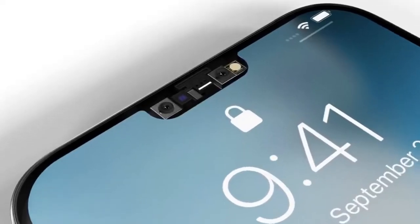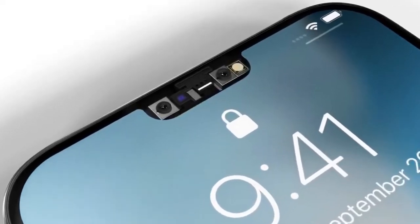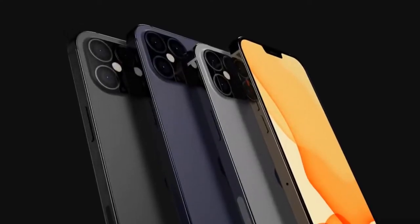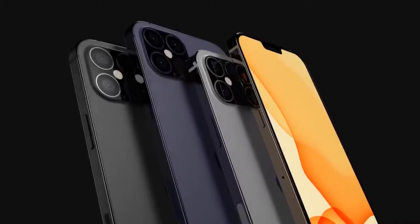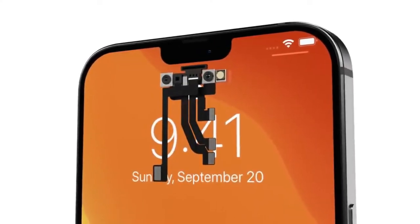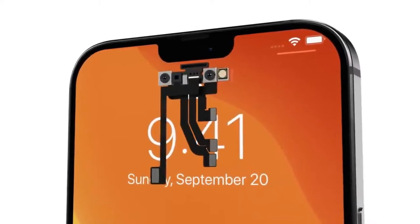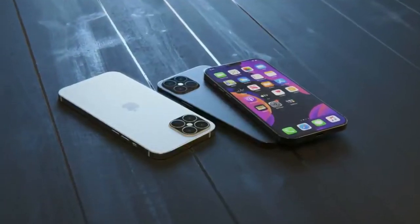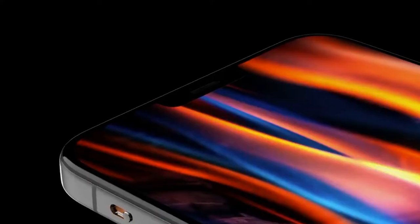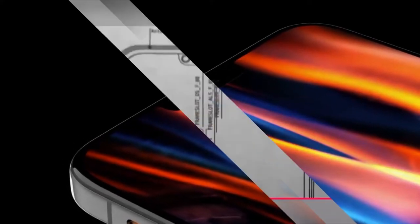Hi guys, in another video by MTech Pro. You know leak season has begun when you just can't keep up with the torrent of leaks. Coming out in the last week, we've learned what the iPhone 12 Pro chassis would look like. In this video, we now have an accurate depiction of the notch — how big it'll be, the orientation of the sensors inside, and the bezel on the screen. Things are looking good and will look even better in matte black.